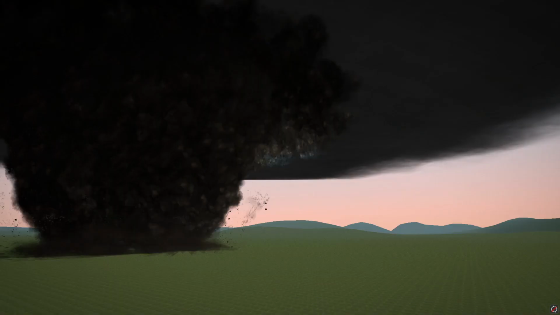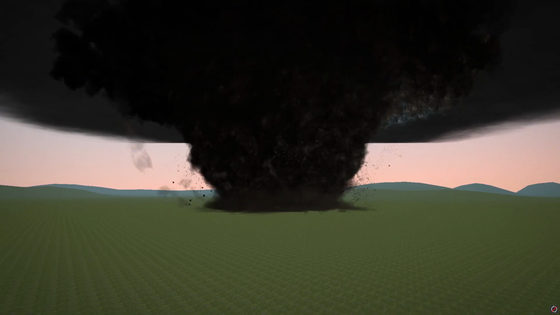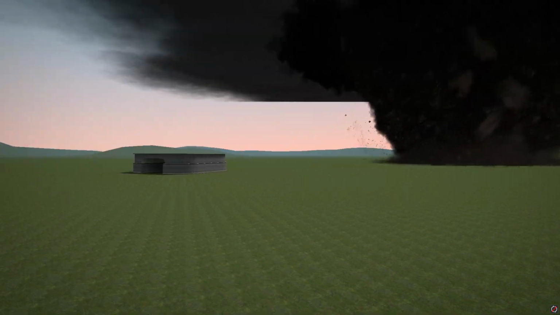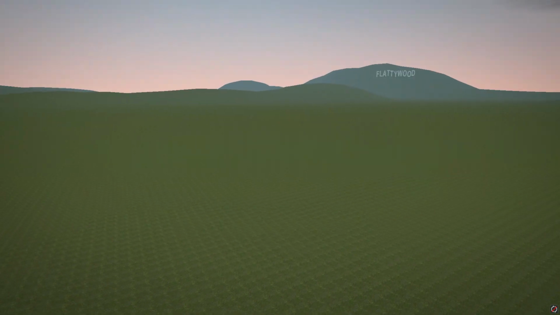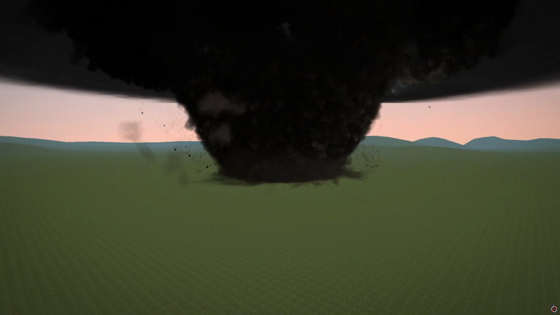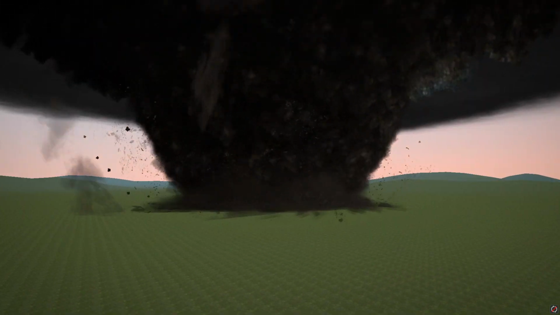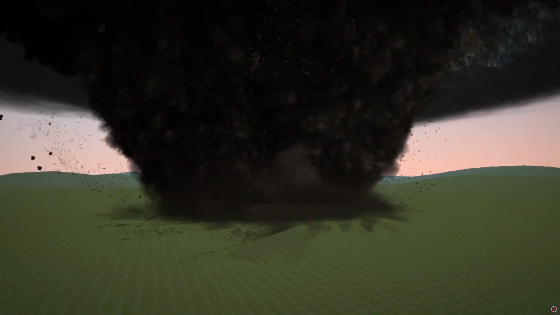I also need to fix that lighting glitch. I'm not sure what that is, but I think the material I use is just too dark. But that's the F5 from Twister. You guys have seen it in my previous video, but it just had a few changes.